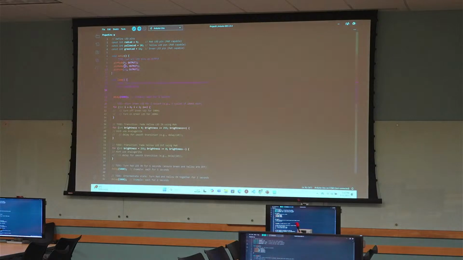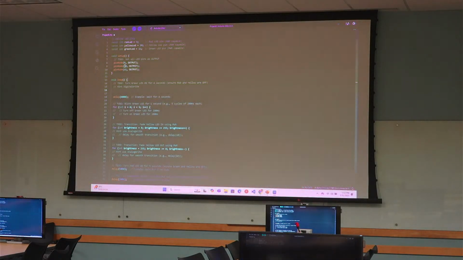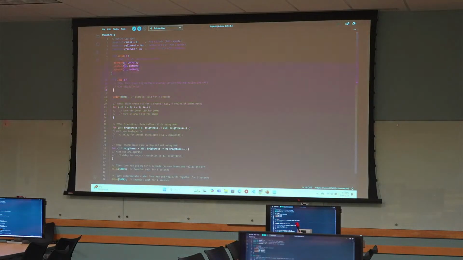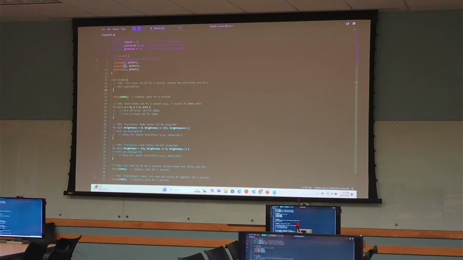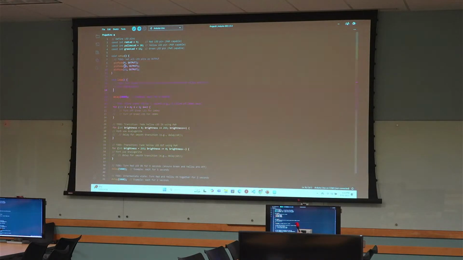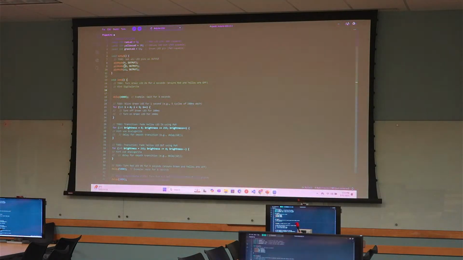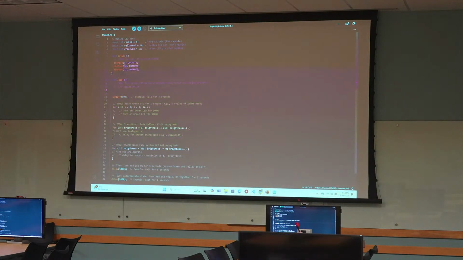Did you guys do the first part or not yet? We could do a for loop with for int i equals 0, i is less than 4, i plus plus, and digital write green LED high, and delay 100 each. So it could be a for loop up to 4. And then what do you do inside the for loop?